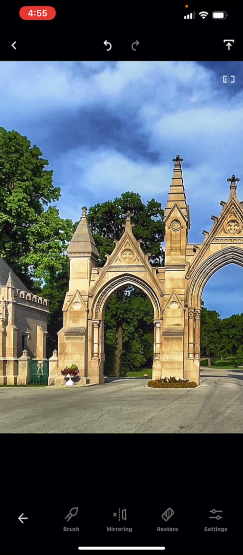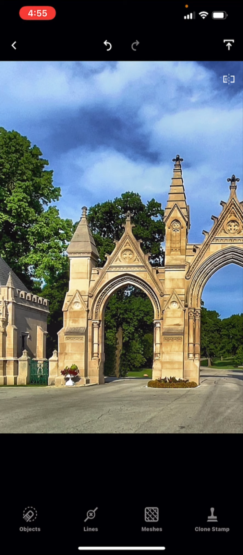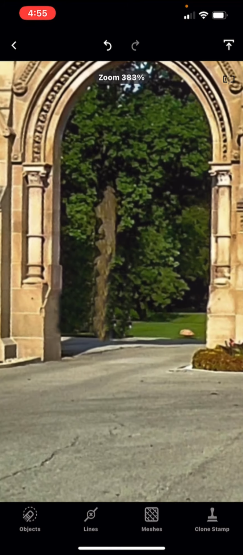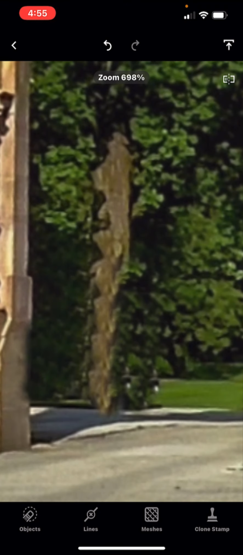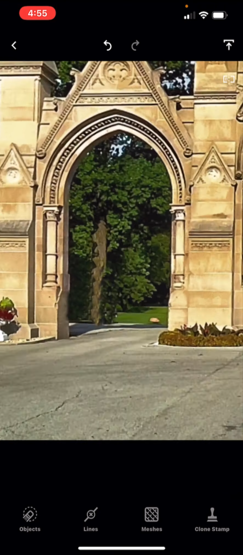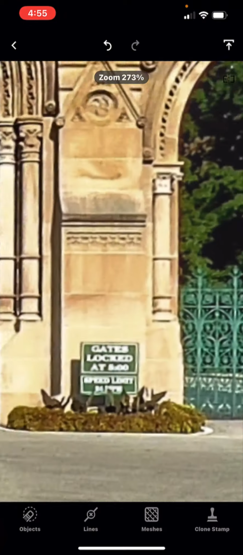And if we go back, there's before, you see the truck, and there it's gone. So that's not bad. Now, is it perfect? No. And you could go in and play with that and tweak that and get it even better. But that's the idea.